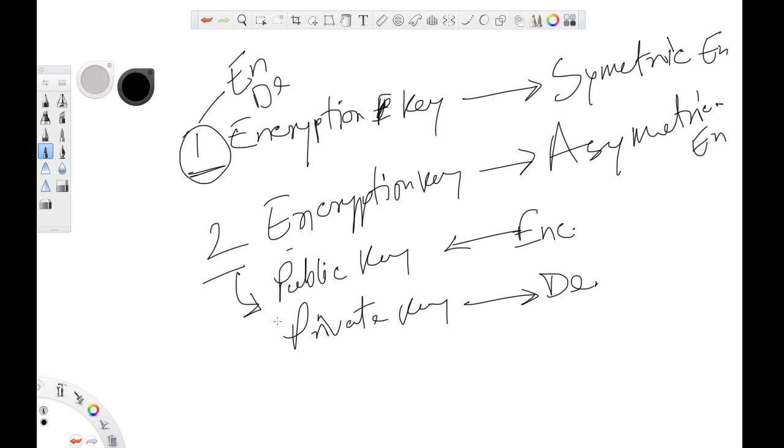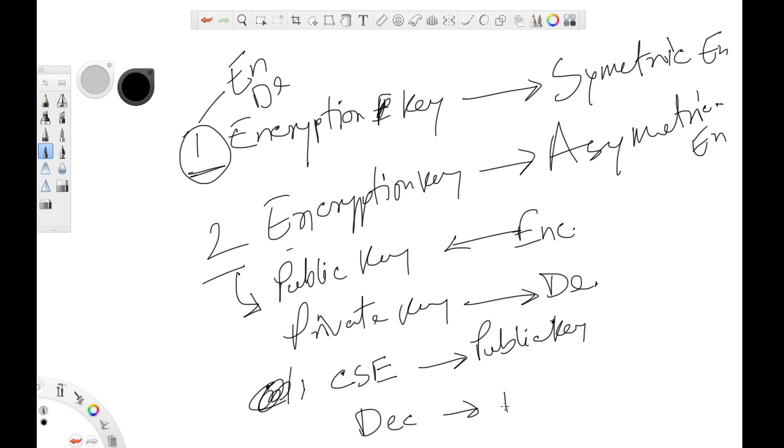So if you encrypt data on the client side, client-side encryption, CSE, you use the public key, and to decrypt, your recipient is going to use the private key. That is, in simple terms, symmetric and asymmetric encryption, and asymmetric uses a public key and private key combination.